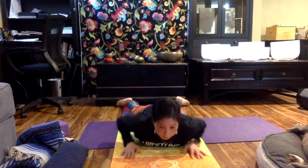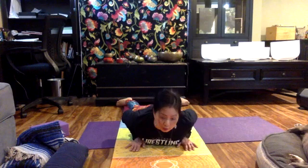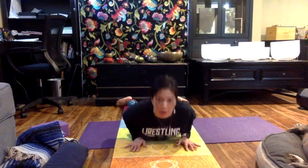Scoot your hands down closer towards your chest. So a little bit higher this time. Inhale, rise up. So try not to shrug your shoulders. So drop your shoulders down away from your ears, always creating a nice, long, spacious neck. Maybe look up. Exhale, lower down.